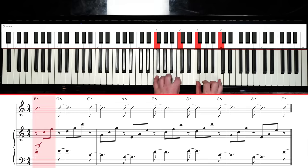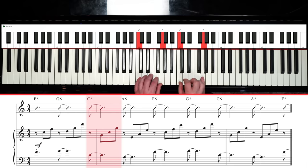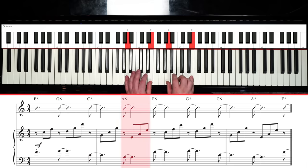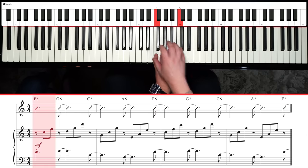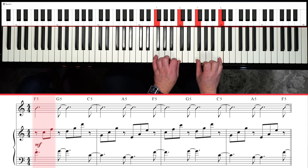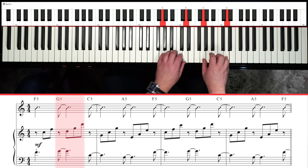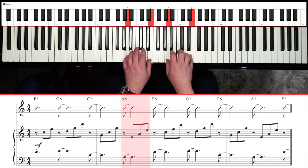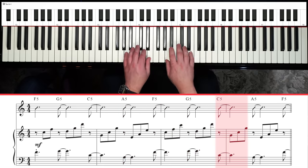It has an F5, so an F with no third, then a G with no third, then a C with no third, and an A with no third. So that would be a first good way to practice this. Your left hand and right hand are playing the same notes, just an octave apart from each other. Once you have a five finger pattern, you are locked into that shape for all four of these chords. And you can just play them solidly like this for a while, and just get that pattern comfortable.